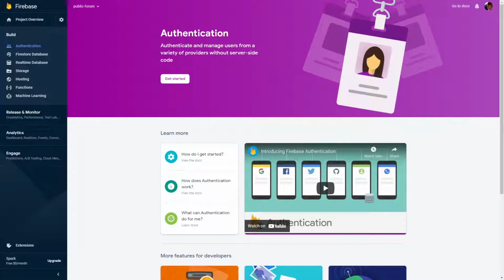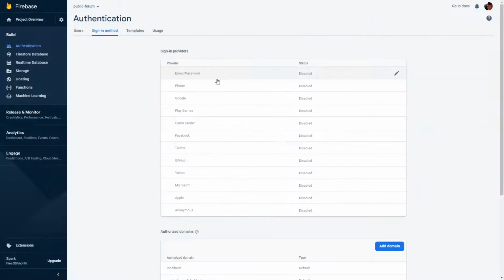So we are going to start using the authentication. We hit get started, and Firebase will do some setup behind the scenes and shows this for us, right?